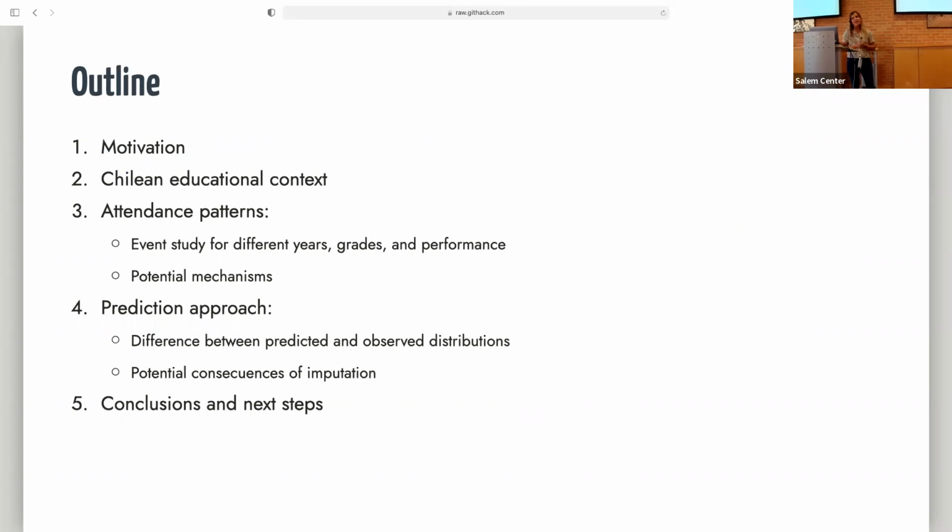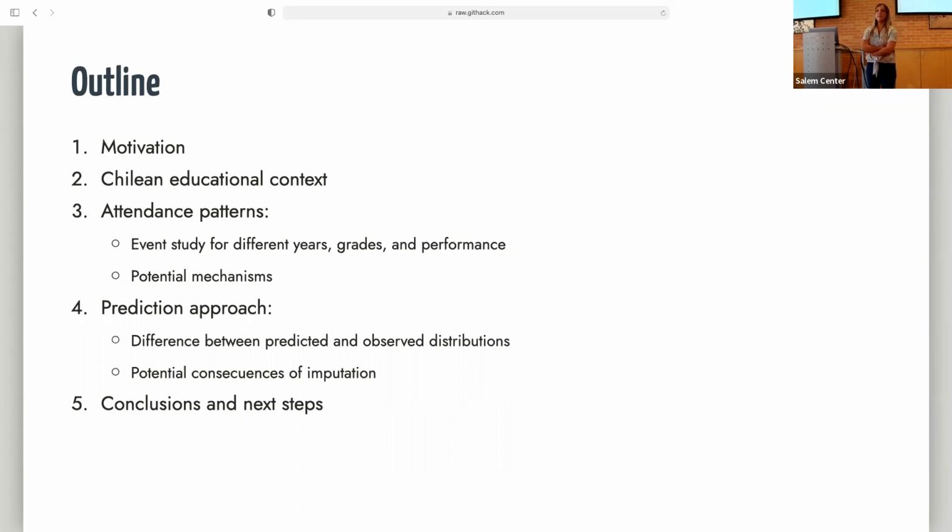So in the outline today, I'm going to show you this in the context of the Chilean educational system. We use the Chilean educational system because we have a lot of data, and I'm going to show you how much. But clearly we can transfer this to other settings, like Texas, Florida, and New York, which have a lot of high-stakes testing as well. So this could be applicable to different setups.